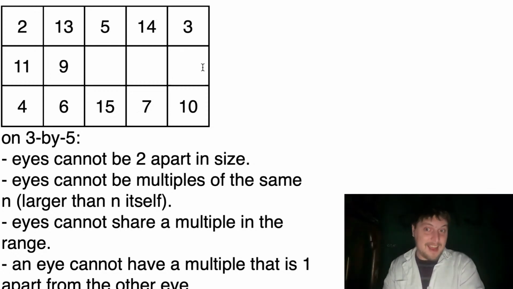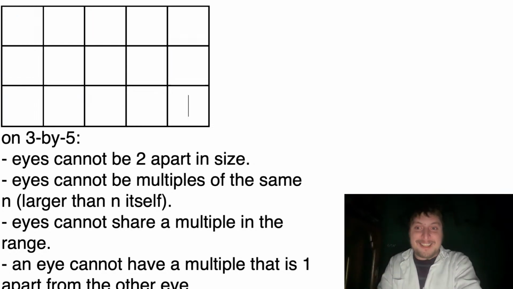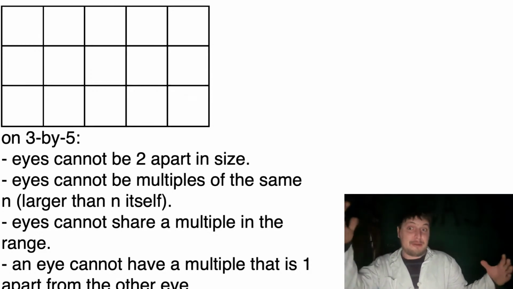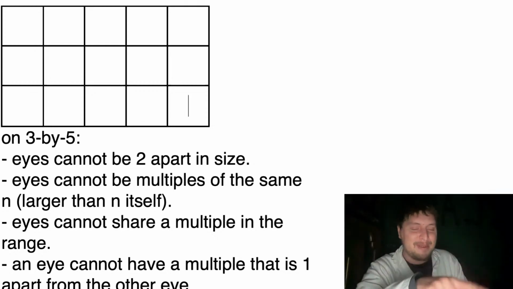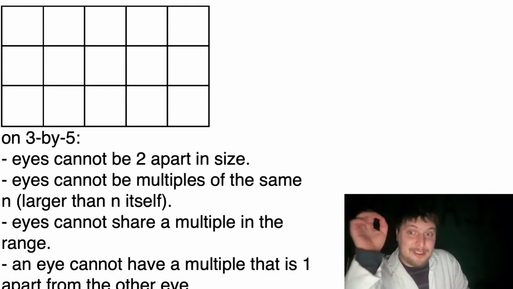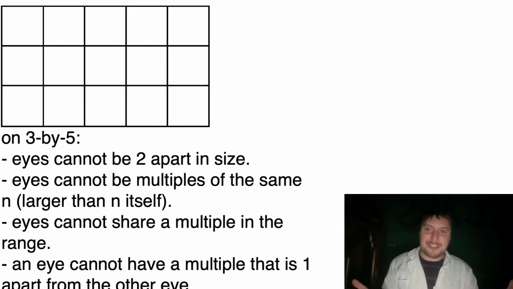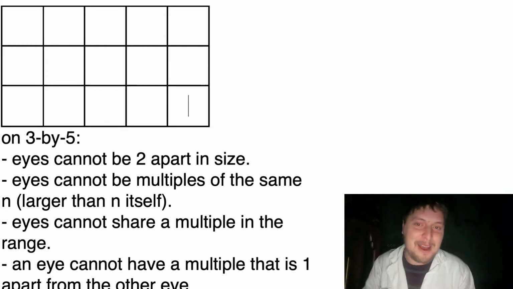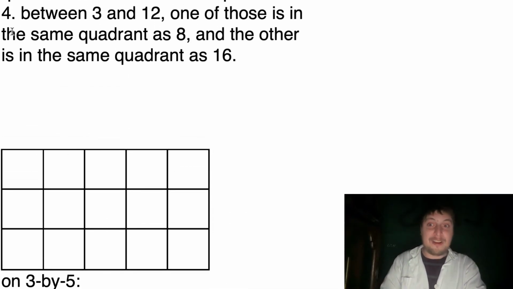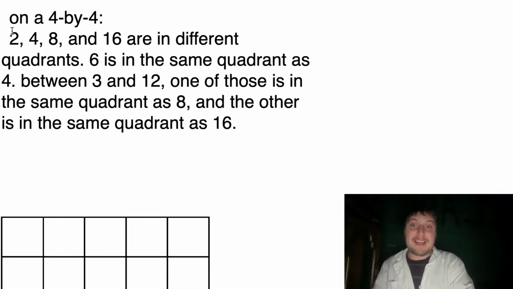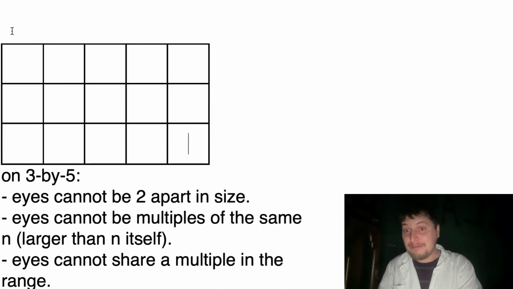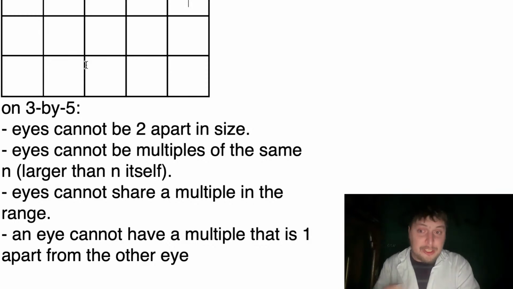So trying to put one together, even with some knowledge about it, it's kind of hard to stumble into one. And part of what I like about that is that for some grid sizes, it might be easier, maybe even too easy on big enough grid sizes, but on some grid sizes like this, a puzzle of its own is just find a solution. Find any solution, and that's the puzzle. And so that is a puzzle I will pose to you folks as well. Find any 3 by 5 or 4 by 4. And I don't know if we're actually going to encounter one today unless we get the full deduction, because as you can see, it's kind of hard to generate them.